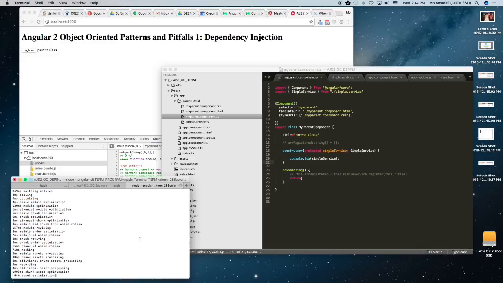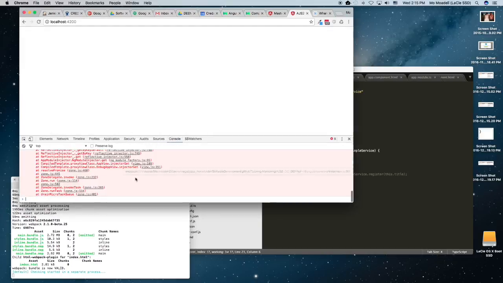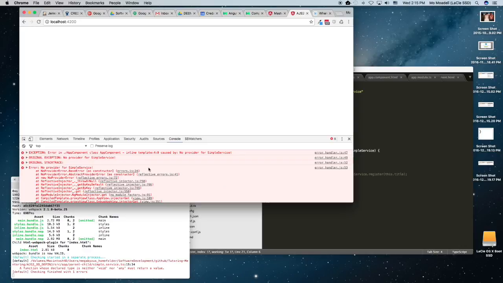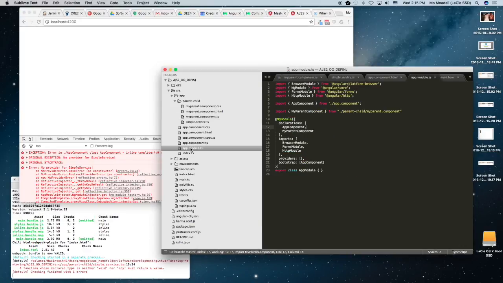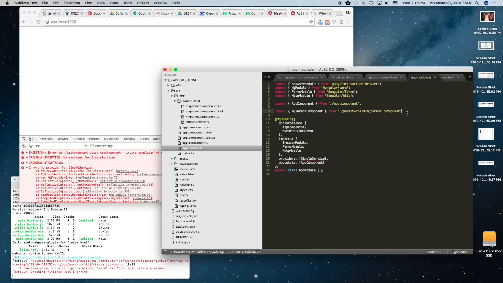The reason is that we've created a service, but we haven't told Angular one more thing. What we need to tell Angular is that there is an actual service called simpleService, and copy it as a provider. And let's pause here because I want to talk to you about this. This has to do with singletons. All right, and let's import it.